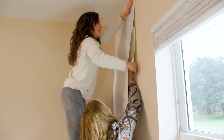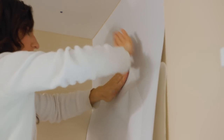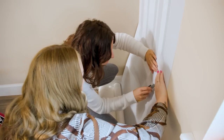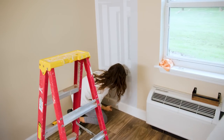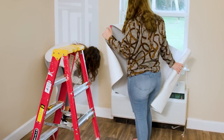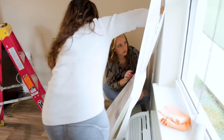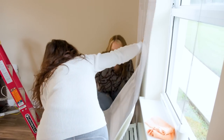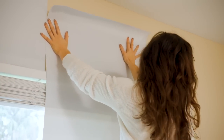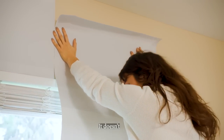Once I do that, you're gonna be underneath me, slowly pulling the paper off the back so that I can keep sticking it. Okay. It's not a problem if we have to take it off and re-stick it, but let's take our time. I see a couple air bubbles, so let's fix this one. We're starting to pull a little sideways, so how about you come right in front and then pull the paper this way. Can you do me a favor? Yes. Can you hold up that last roll? That doesn't look wide enough, does it? It doesn't.